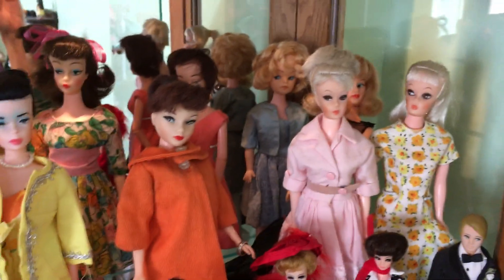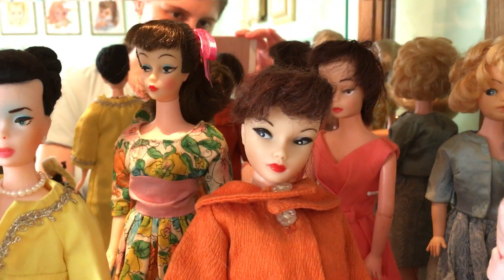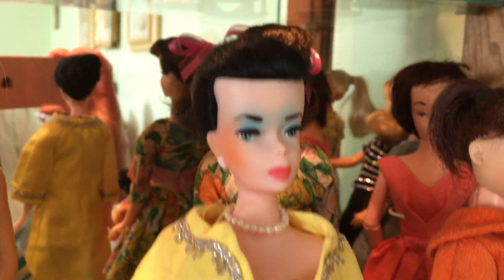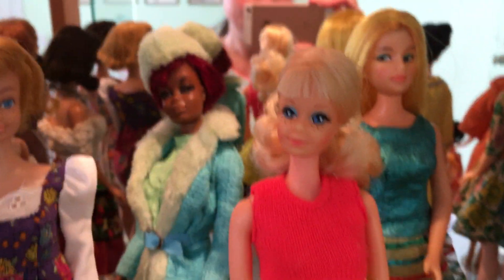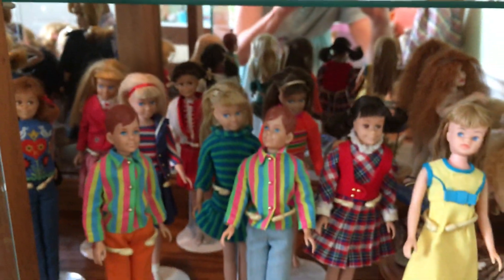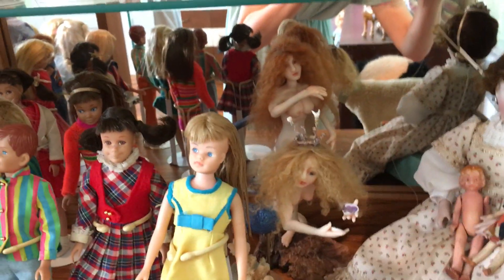Then we have a lot of different Barbie clones. There is my one and only Uneeda Miss Suzette. I've got Mitzi in the back there. And then this lovely lady here — she is a creation by Julian Kalinowski, very beautiful. He's an artist out of the UK. I've got Midge, and this is a PJ that I redid slightly — changed her hair and gave her freckles to sort of imagine her as a mod Midge. Down on the last shelf we've got more Skippers, Ricky, Scooter, and then back there a mermaid and an obviously naked doll.